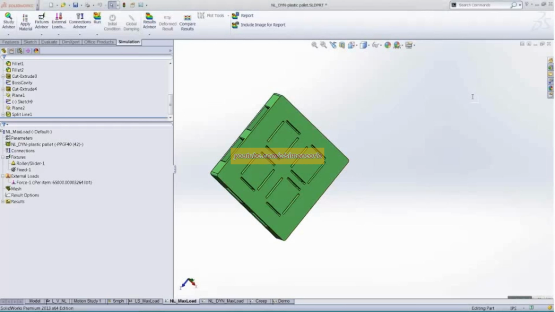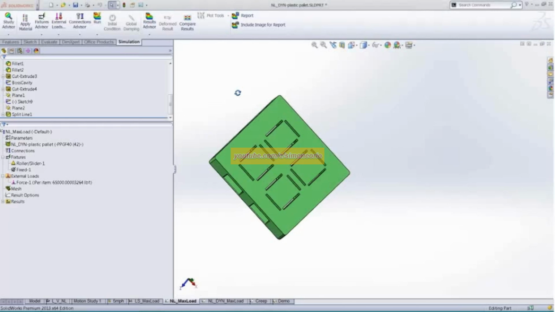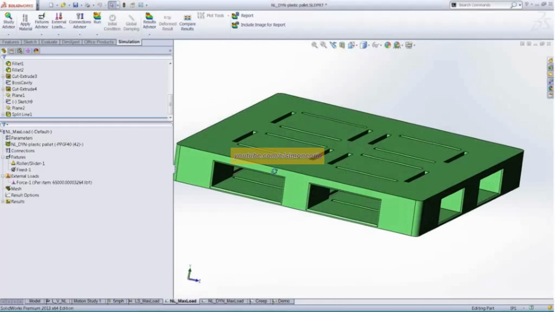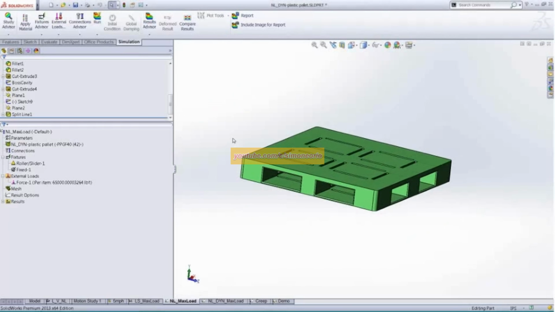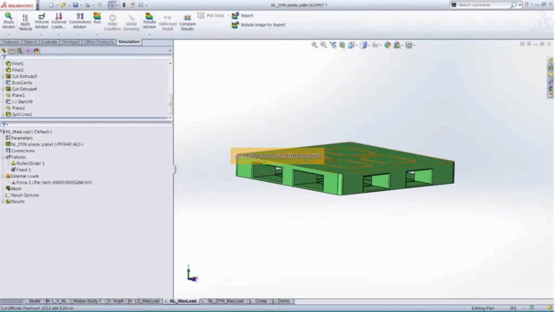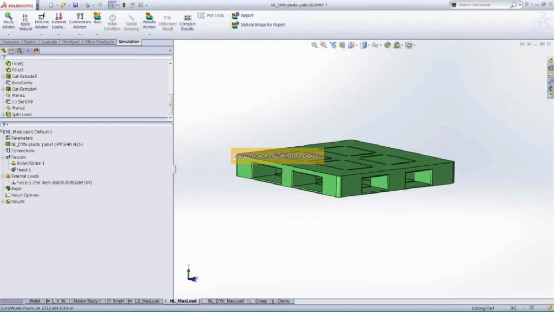So we've done a drop test, an impulse load. We've done a creep analysis, in addition to the initial linear static studies. And this is all based on one load case of our forklift being partially underneath the pallet. We would obviously also have a load case maybe where we're completely compressing the pallet, and that might be more realistic for the creep test.